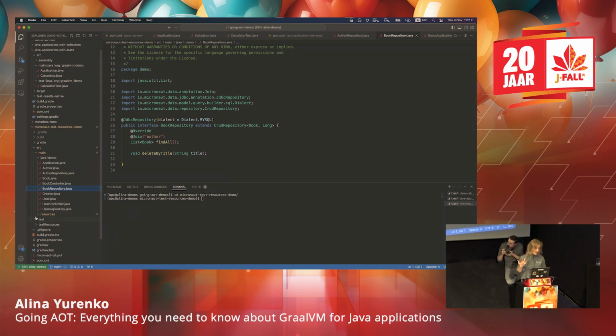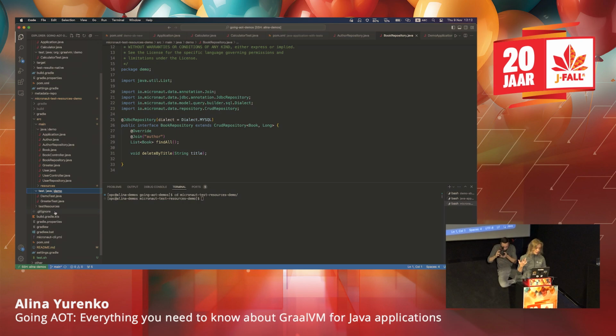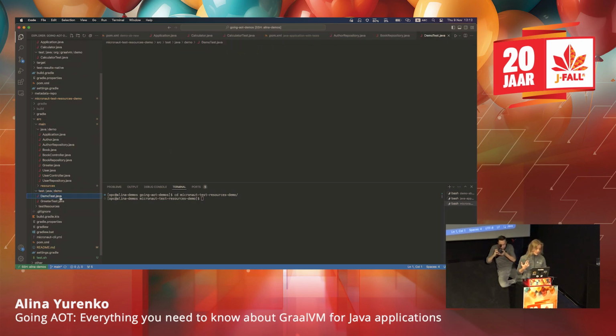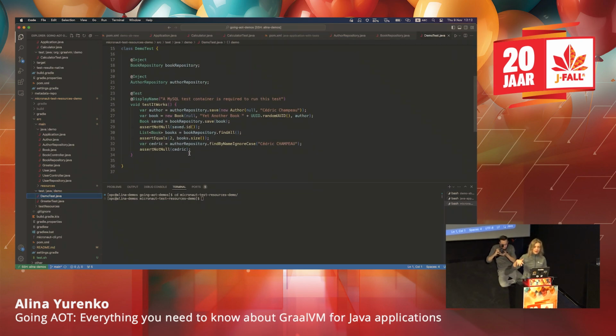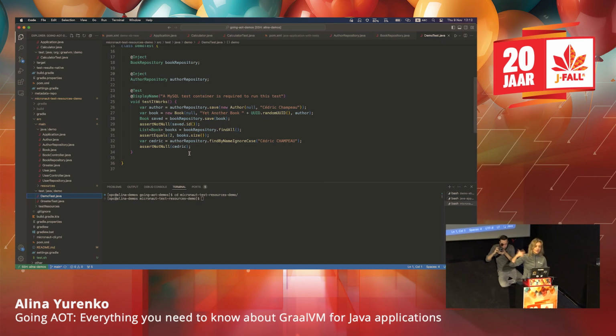And we also want to be able to test that this application is working. Among other things, it can put a book in a database and then read from the database. So how would we do it? This one works just as well in the native mode. And the way I would test it normally is like this: Gradle native test.